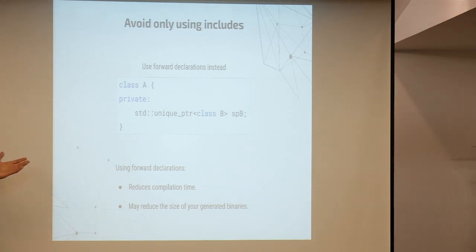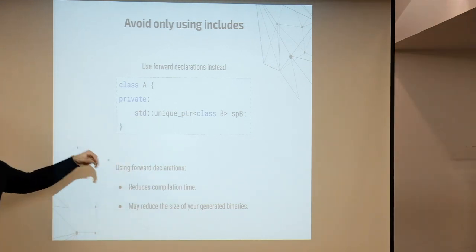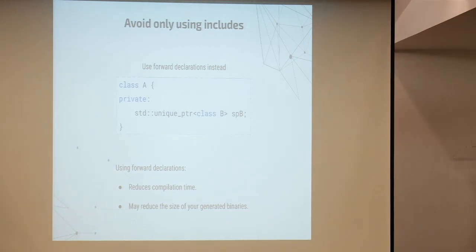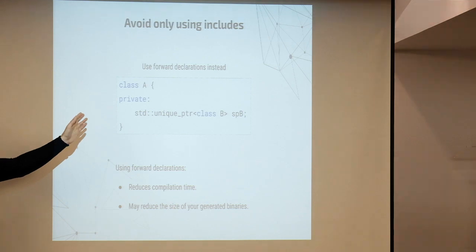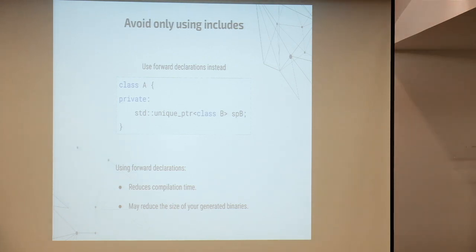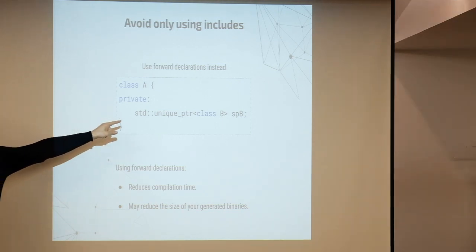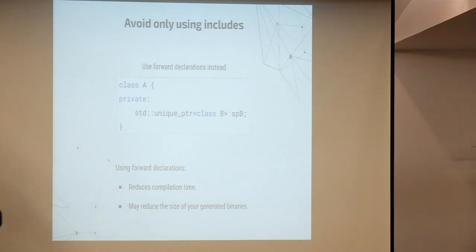For forward declaration, many of you might know this. It's a way of declaring a class instead of including the header file. It reduces compilation time, so that should be pretty much the only takeaway you need to start using forward declaration. But there is a warning: if, for example, you forward declare a class to use with a smart pointer, make sure that, for the love of God, you do not inline methods in the header file. Because when doing this, you are telling the unique pointer class that class B is an incomplete type, so you cannot do anything related to that class that requires the compiler to know its full layout. It applies to both the constructor and the destructor. If you inline the constructor and destructor, it will fail, drastically.